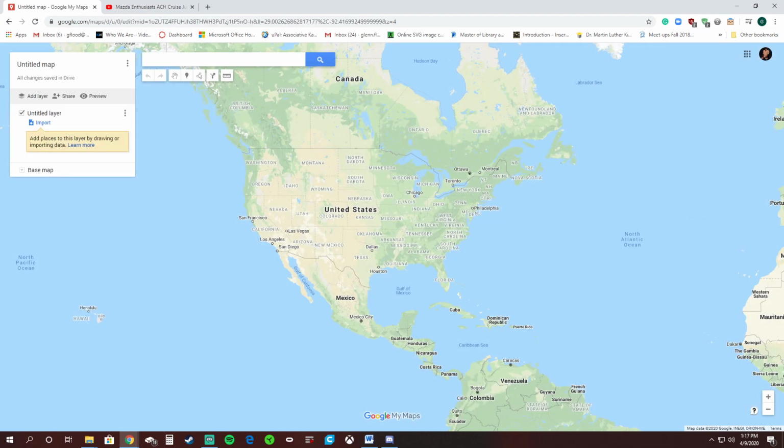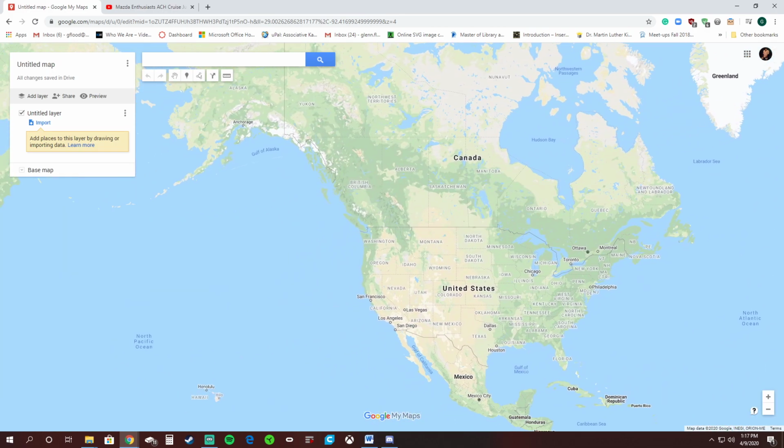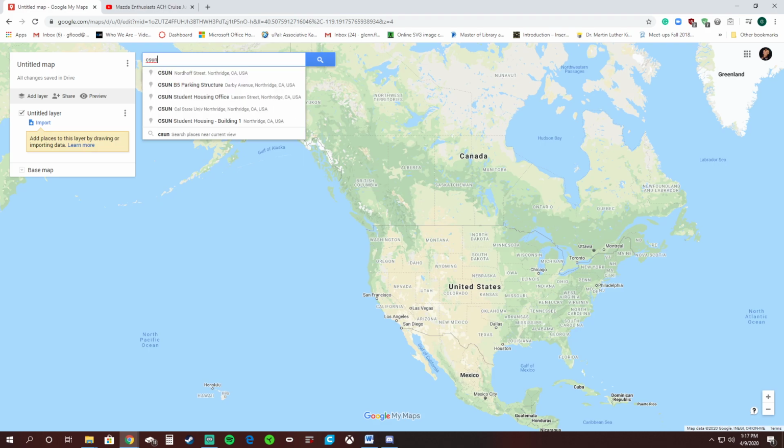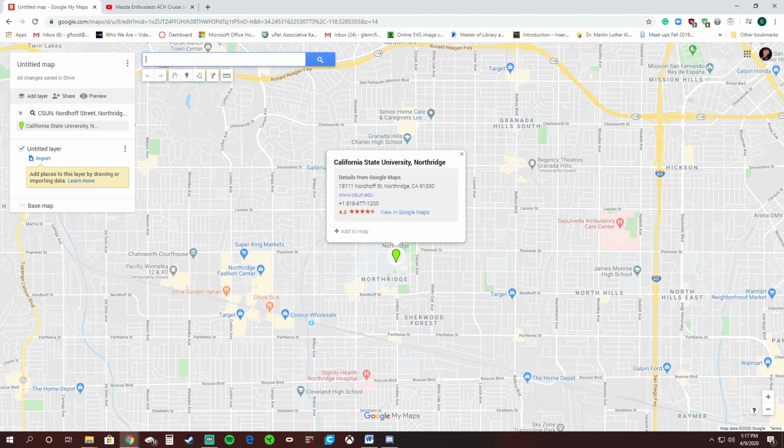When you do this, you're going to be presented with a giant map of the entire world. So what I decided to do, being that we're here to promote the CSUN map collection, is type in CSUN itself into here, and it'll pop up with the address once we click it.